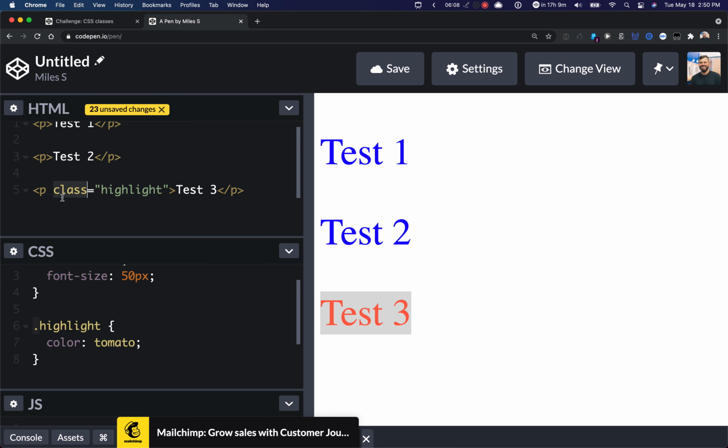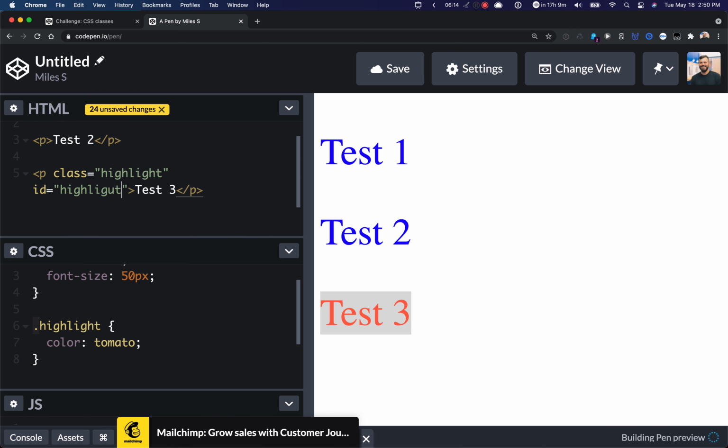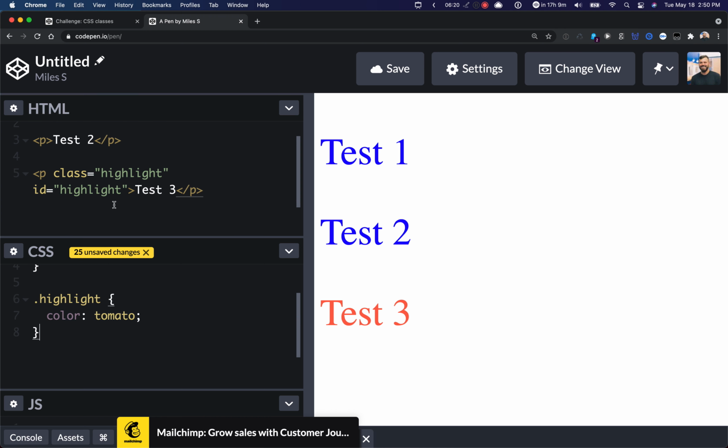Now, again, this period means class. There's another item that's called an ID. An ID is indicated with a hashtag or pound symbol.